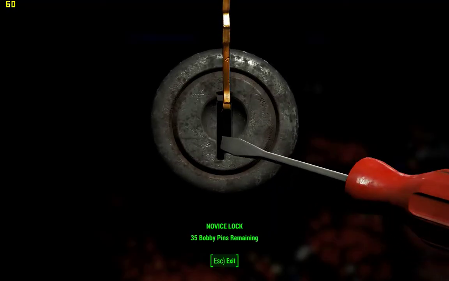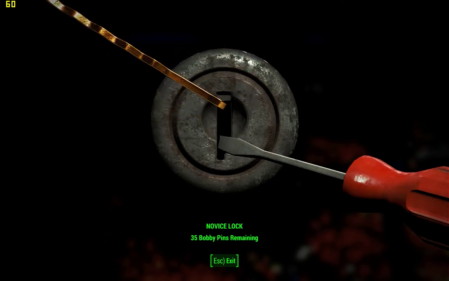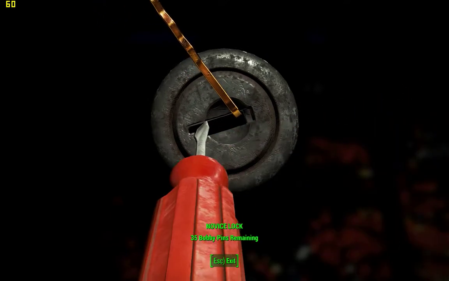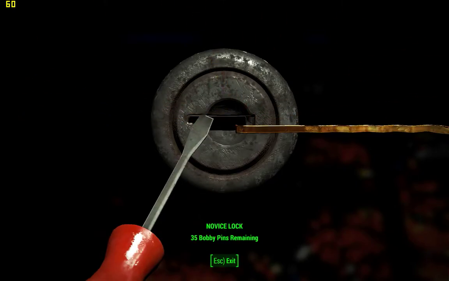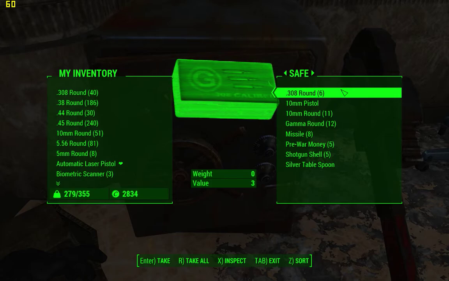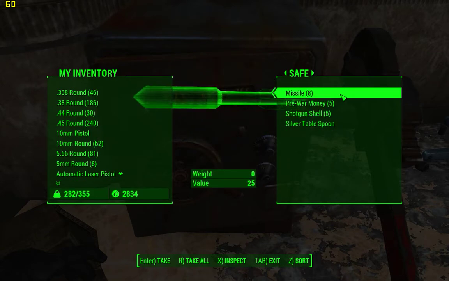Unlock this. Let's see. So the trick with these lockpicks is to go around it just a little and just tap it to see if it'll start turning. You don't want to hold it down. And then from there, you just keep going until you find the one turn that'll allow you to turn the whole lock around, that one point in the lock. 308 round, I'll take the pistol, gamma round, missile.